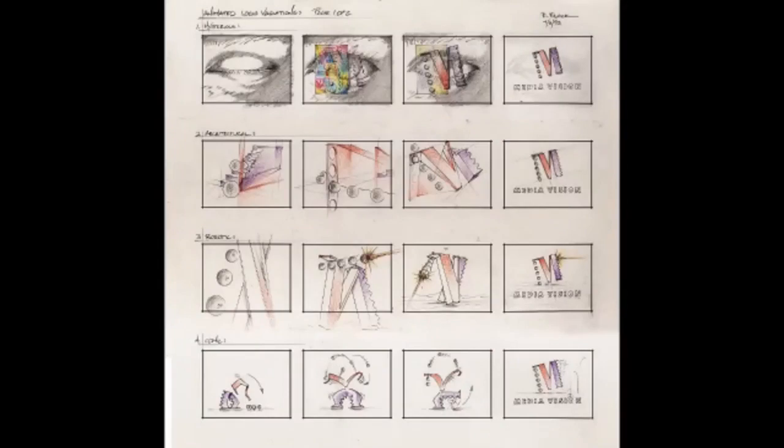So you can see that the first one is going to be live action of an eye opening up. So you're very close up on an eye. The second one is an architectural form where the balls are going to bounce down some stairs and come around. The third one is a robot, some sort of a robot that's firing its cannon. And then the last one is a juggler, an animated juggler. With those, Scott, I'm going to have you just cycle through all 4 of the Media Vision motion logos. And guys, pay attention here and remember these storyboards so you can see how the storyboard ultimately becomes the animation. Go ahead, Scott.